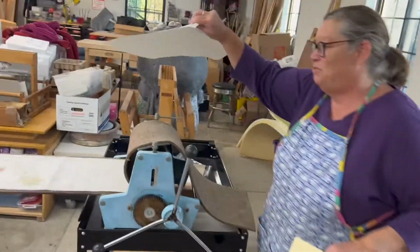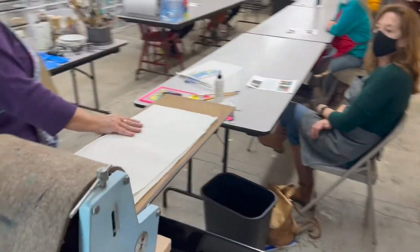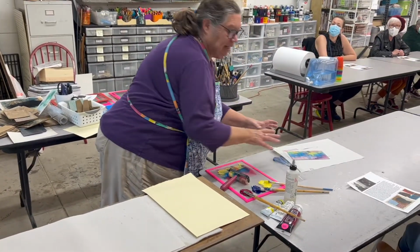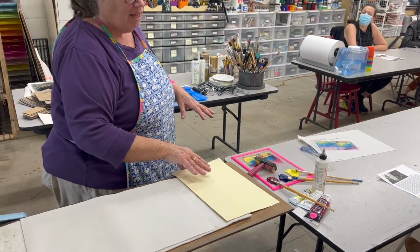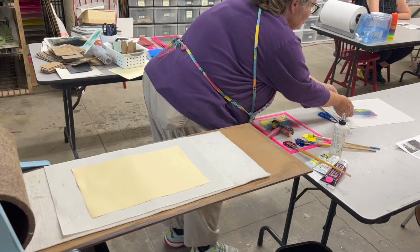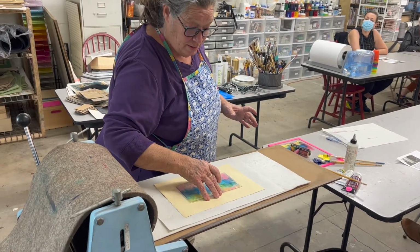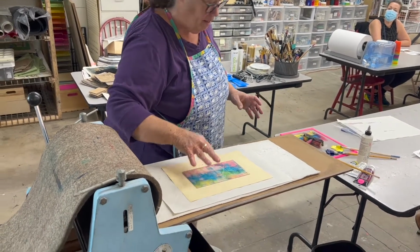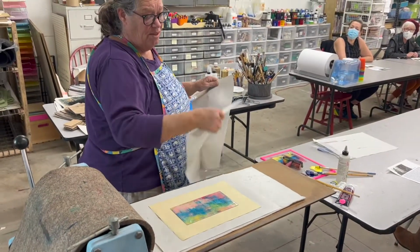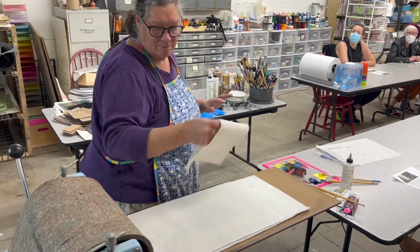So take a piece of newsprint. It keeps the ink from getting on these blankets. These are called blankets. And then you can do it one of two ways. You can set the plate on and put the paper over it. I prefer to put the paper first because then I can see where this is positioned. And you just have to be careful because it's going to be upside down. So you place that on the paper and then put another piece of newsprint. And you can keep using the newsprint, but if it's wet, it's just newsprint. It's okay to throw away.